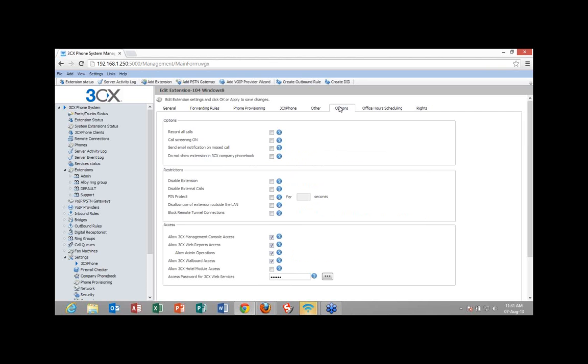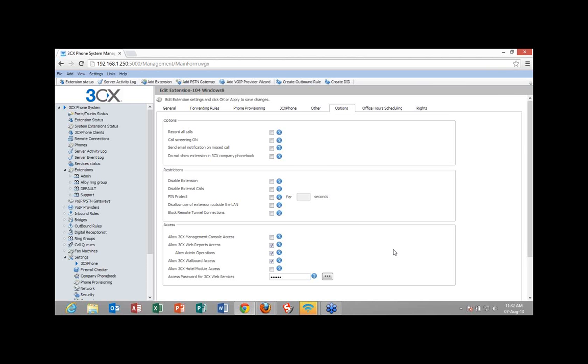For those types of things, I wouldn't allow them to access the 3CX management console. I would uncheck that, but they can still access from their phone portal. If you don't allow management console access, because management console access will basically allow you to access things like the management console, where you can make changes to your PSTN gateways and so on. Yours is a little bit more in depth. No, that hasn't happened yet.